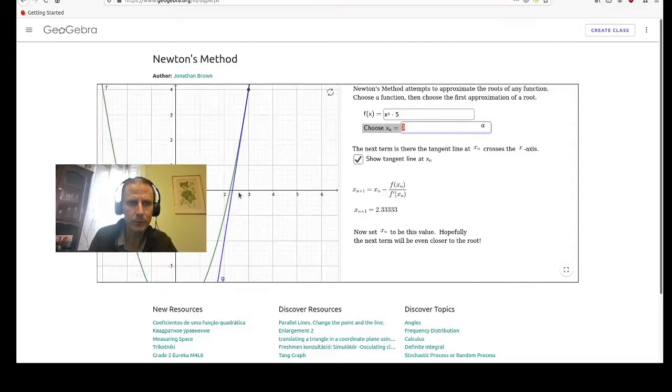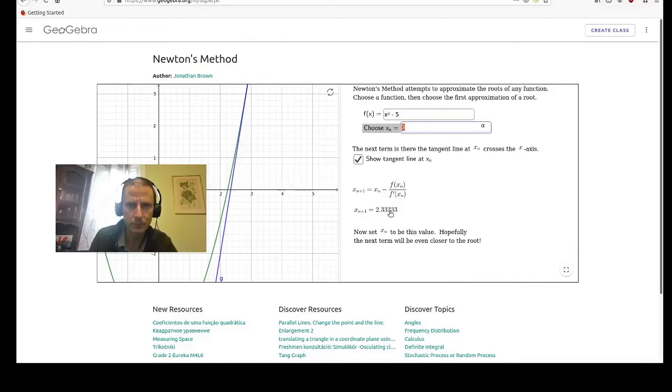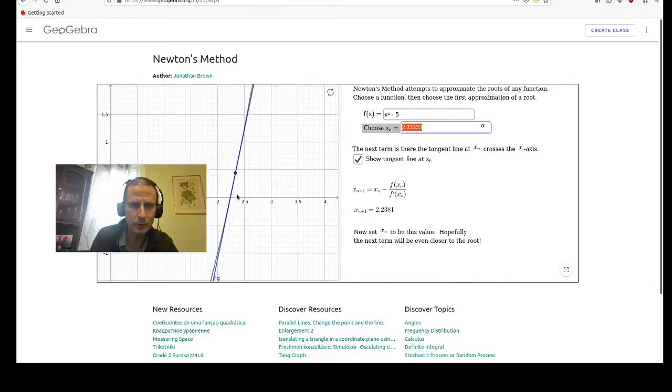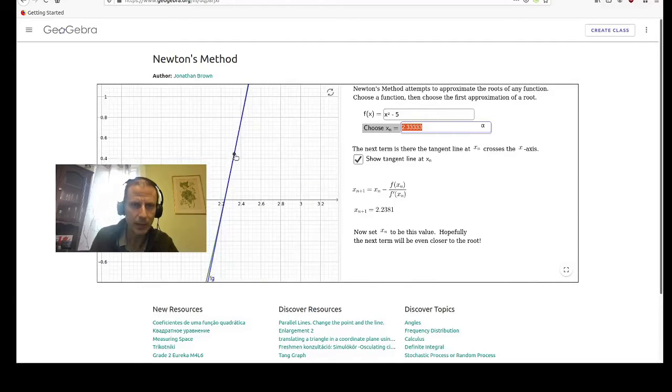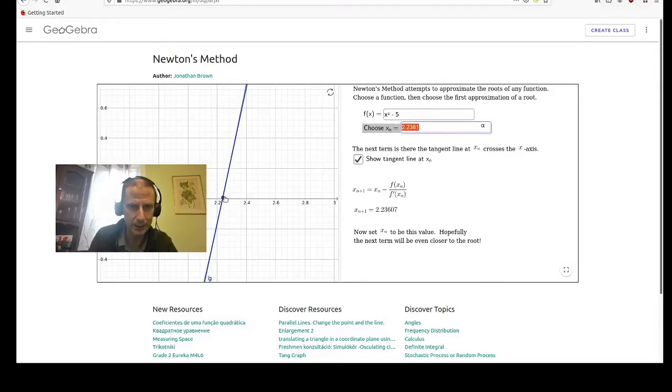And the root of our new tangent line will be even closer to the true root. So now we've got 2.333. So I'm going to change the xn to 2.333, and then we'll get even closer to the root. Now, this black point here is where the tangent line is being formed, so when that black point gets to be on the x-axis, we'll know we're there. At any rate, now the new x value is 2.2381, so I can try doing that, 2.2381. And now we're really, really close. It's not entirely on the x-axis, but it's close enough for government work, as my dad used to say.